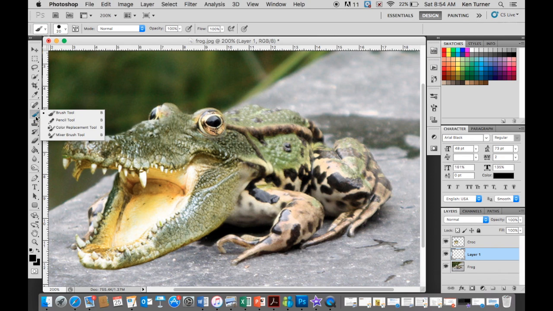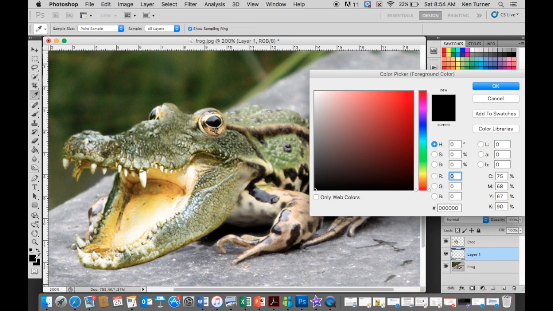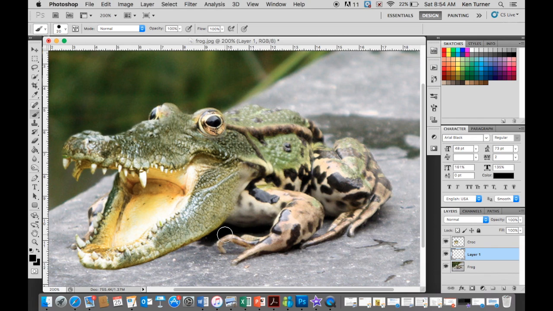Okay, right there, brush tool, that's what we want. Make sure our color is black, which is what we want. To make sure it's the same color here, you can actually hold down Option, and your little eyedropper pops up, and click it. That does a little color sample, and now we know it's the same color. And then we simply draw our shadow under our alligator. Now, you're going to say, that looks terrible, and you're absolutely right, it does. But we're not done yet.